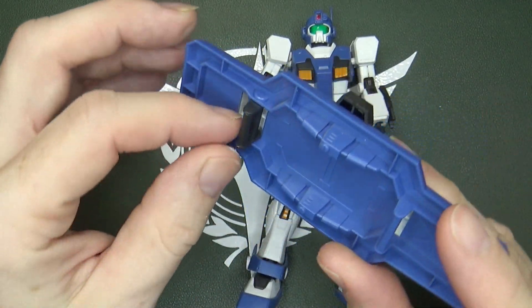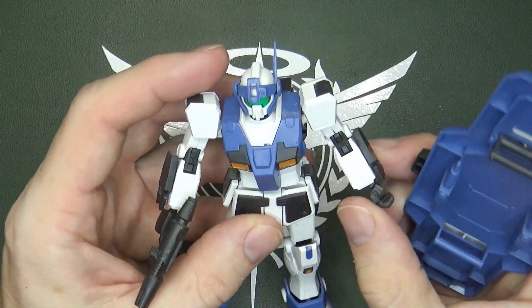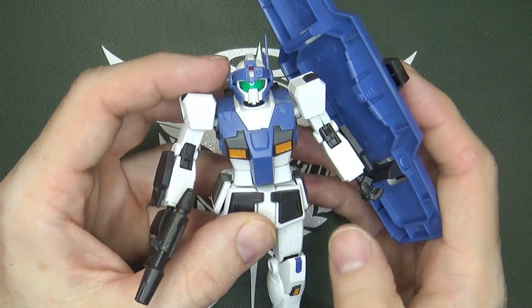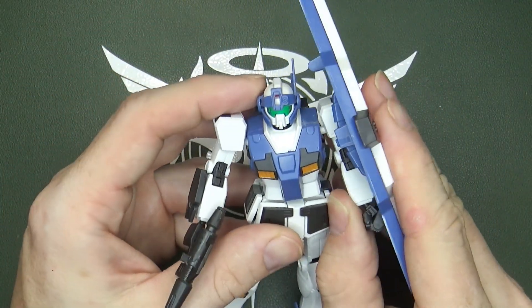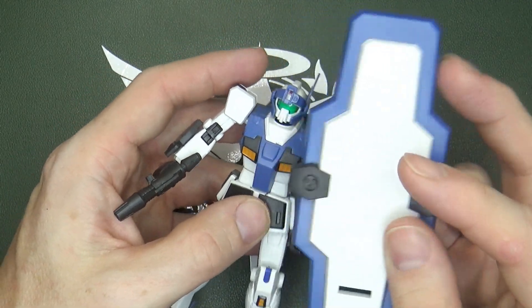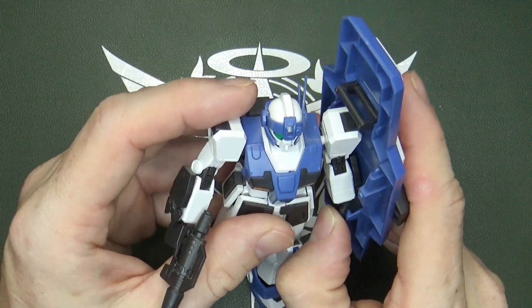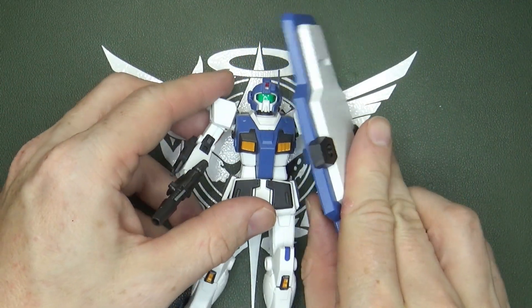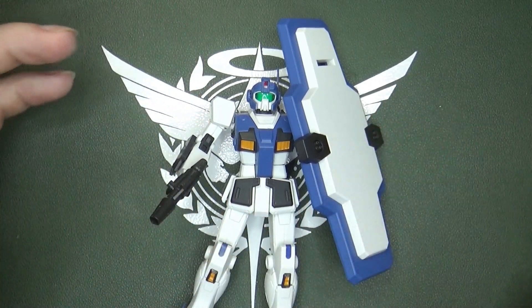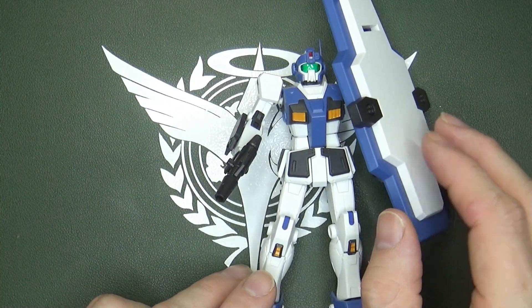It's big — look, it's like the size of the mobile suit — so you just have it right in front and it blasts away. It's got two handles; one doesn't do anything obviously, but this one is movable. Even though the hand cover is missing, you can kind of get it resting on the arm. But I do love this thing — this shield is just so crazy big, and the fact that it has weaponry built into it is pretty cool.